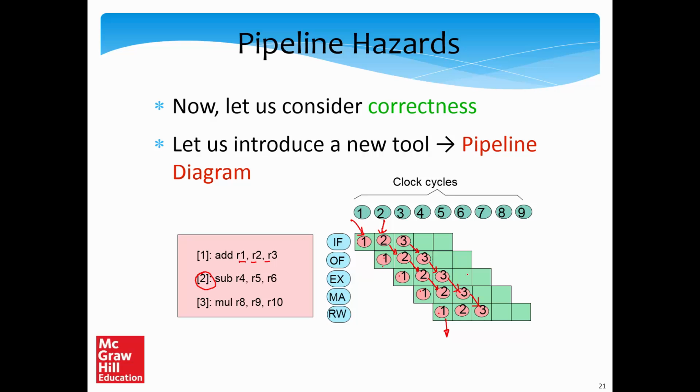Alright, so this is the main tool that we shall be using for our discussion of correctness of programs inside pipelines. A pipeline diagram is pretty much a matrix, but we don't show all the cells of the matrix because they are not required. What we'll show is some of the cells of the matrix, and pretty much an instruction enters the pipeline diagram at the IF stage, and at every subsequent cycle it moves to the next row. We shall see there are some conditions on when an instruction can move and when an instruction cannot move, but this is the basic idea.